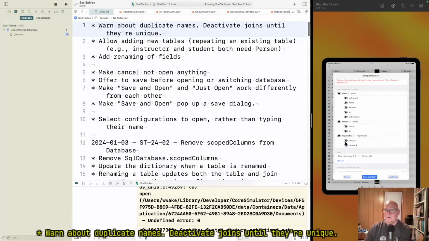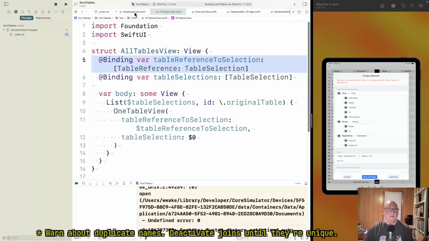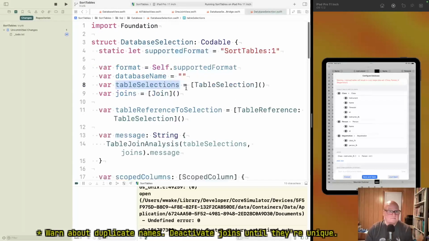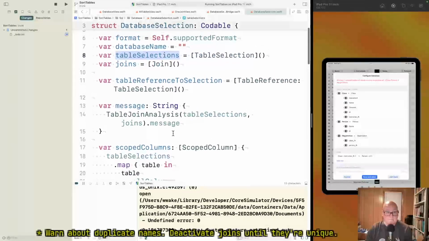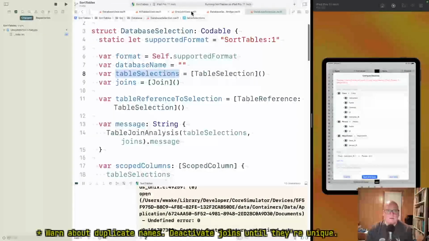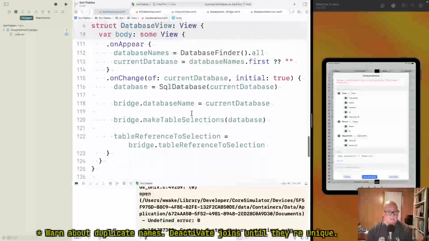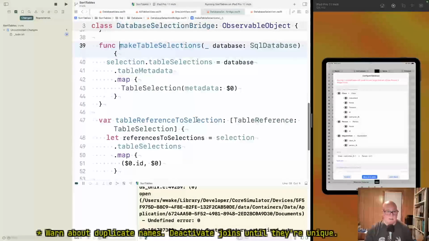All right. So what we're saying, now where is this going to be? Is it database selection? Right. So yeah, we just did this in database view. When you've changed databases, we go do make table selections, which runs through the metadata and gives you all of these, the initial set.